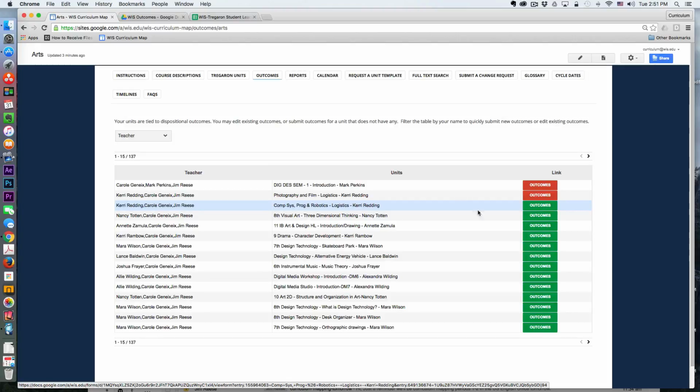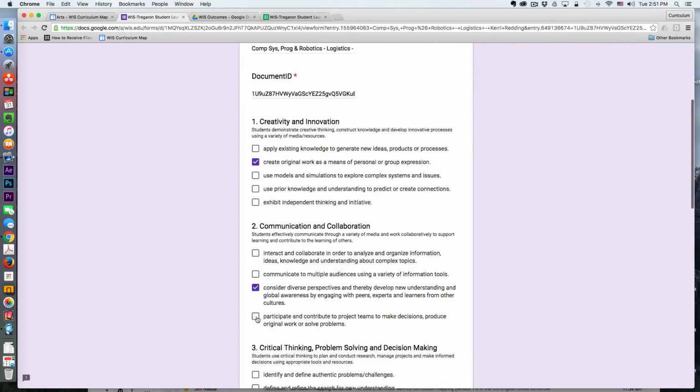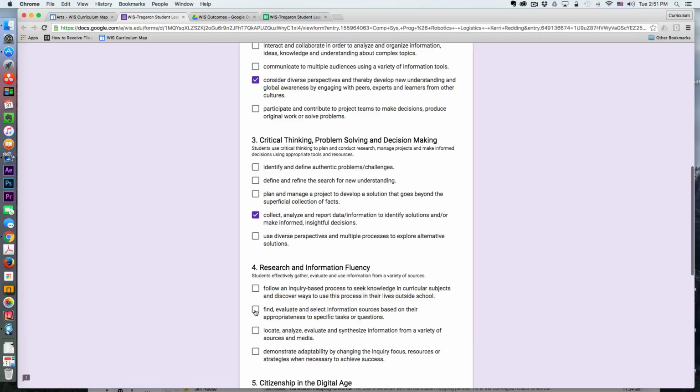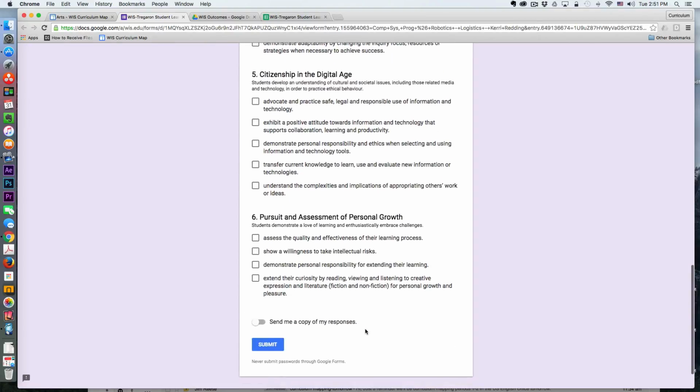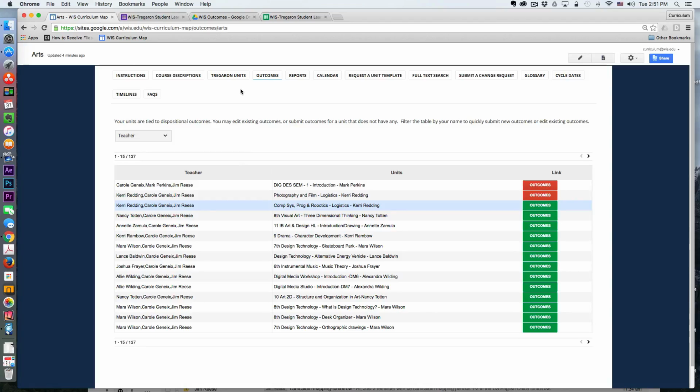So just to demonstrate, if I want to attribute outcomes to this computer systems programming and robotics course, in the unit here on logistics, I can click on this and I'm just going to randomly pick some. Of course, I'd be more thoughtful doing this for real life, but if I hit submit and now I come back to this, I need to refresh because we won't be able to see the change happen until I've refreshed the page.